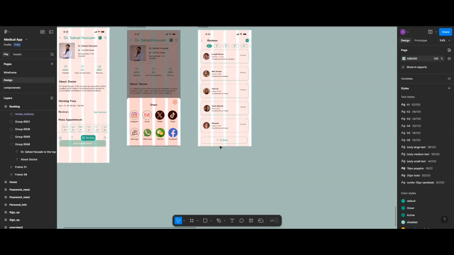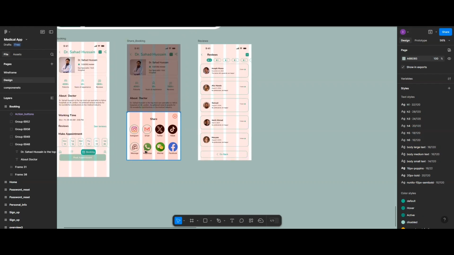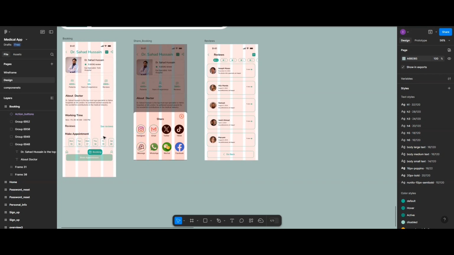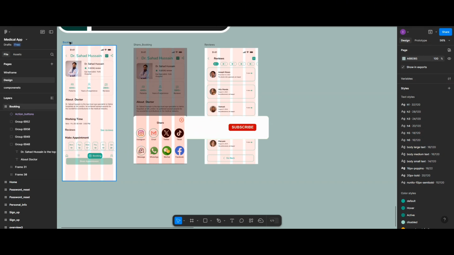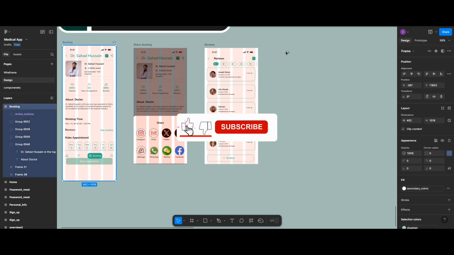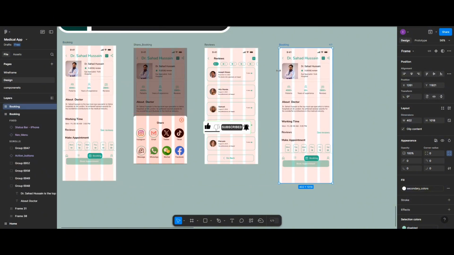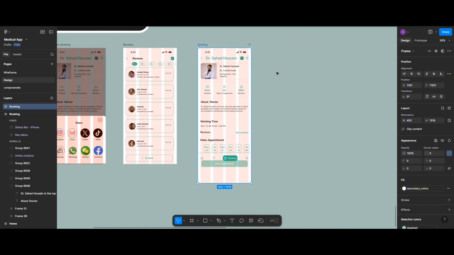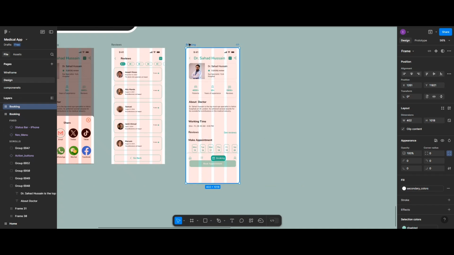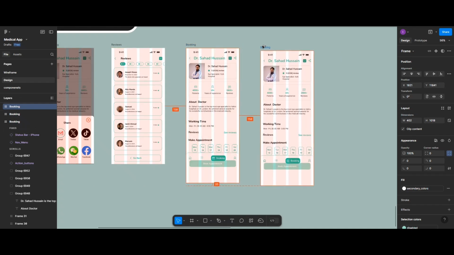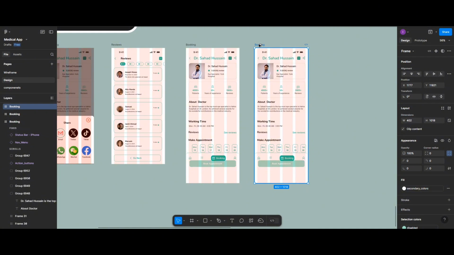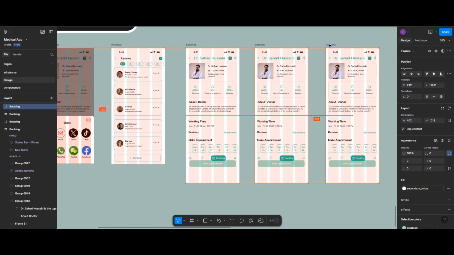Welcome back. In this lesson, we'll design the select state of the book appointment screen. So let's select this frame and bring it here. All right. So here we'll just make like 2 more copies. Add 1 more and leave it there. So you can rename the frames as select date 1.